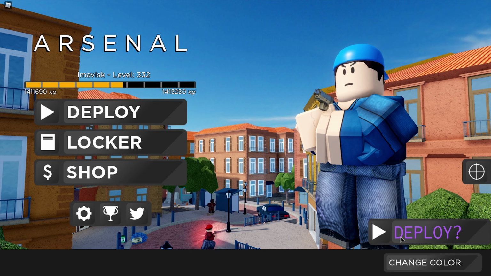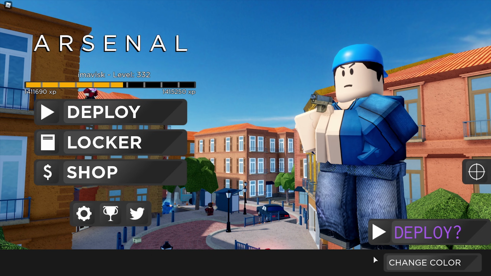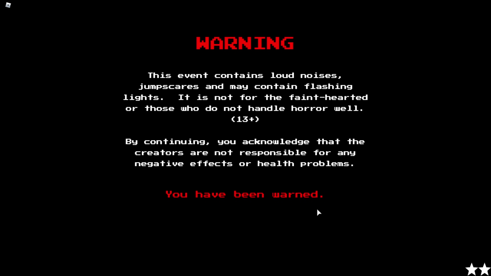Night 2 is a little bit more interesting because we're going to have a brand new one of those mechs, or whatever you want to call them, and that one can be quite disturbing. So yeah, we're just gonna focus on that one as well. I'm going to give you, of course, some tips on how you can avoid getting jump scared. You can see the 2 stars right there, which means that you're on night number 2 now.